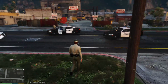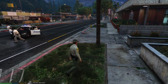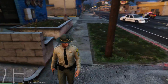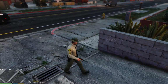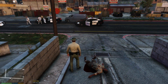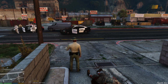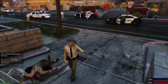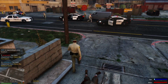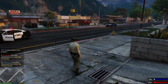Wow. Look at that. We press the panic button and immediately we have 3 units showing up on scene. Obviously, you can customize how many units respond in the INI. There's a 4th unit up over there already. We've got the entire local shift coming to our assistance. We are going to have to call in for some EMS for this guy and see if we can get him revived at all. So we are going to be getting an ambulance from the Paleto Bay Medical Center. And hopefully they are going to be able to do something for this person.